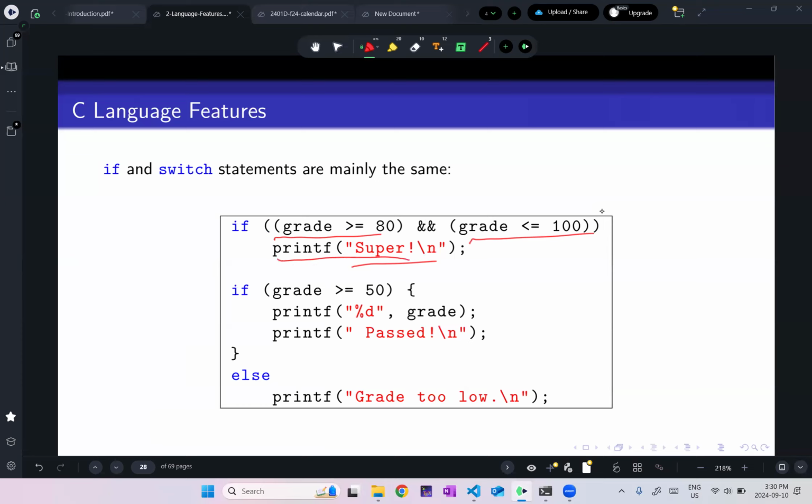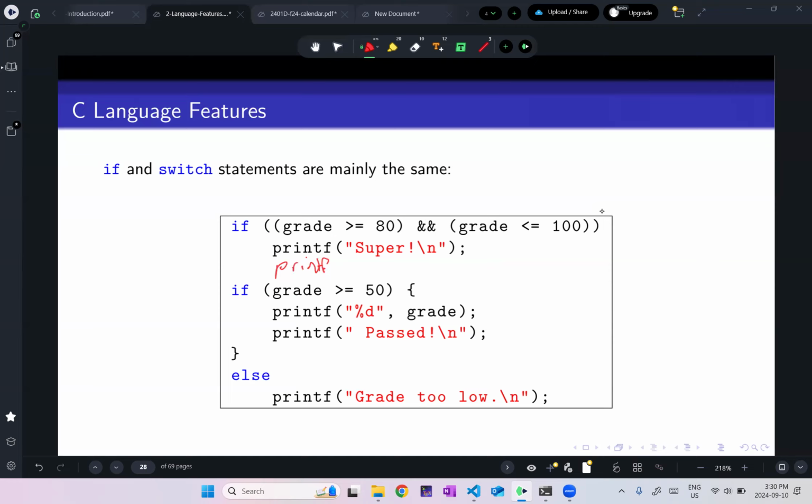This is without braces here. And if I do it without braces, it's just going to look at the first line following the if statement, right? So if I had a second print here, and I don't have the braces, it's only going to do the first one if my grade is between 80 and 100, right?